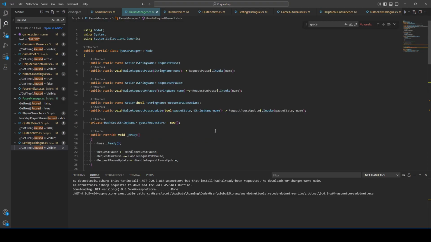No, because these are static methods, but this hash set is instanced.